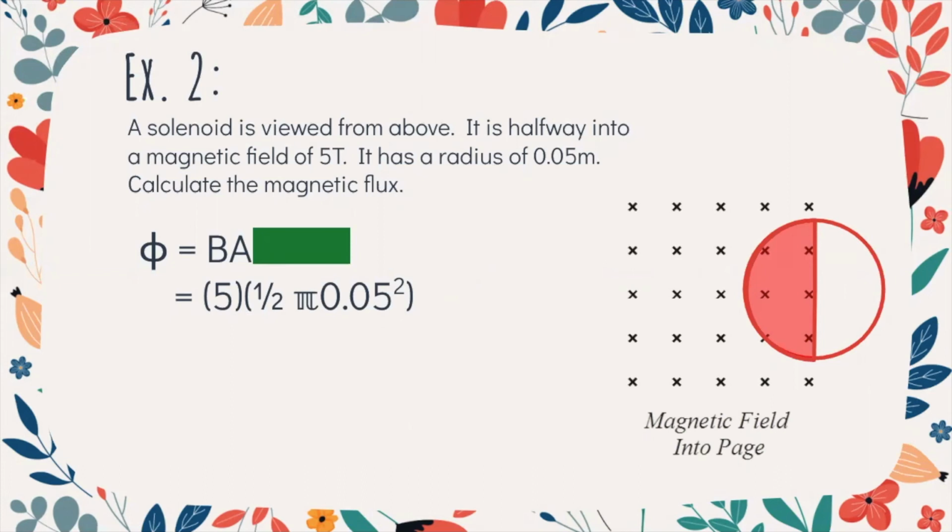So if I wanted to make a voltage with this coil, I need to figure out how to make this amount of Webers increase or decrease. It doesn't matter which. If I can get that number to change by making the field stronger, or maybe I take the coil and move it out of the field. Take the coil and move it so the field line no longer goes through. Any change in flux that I can get creates a voltage.